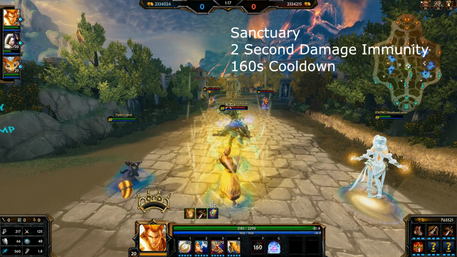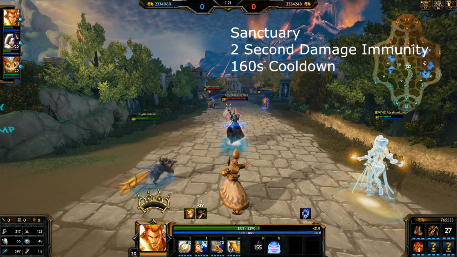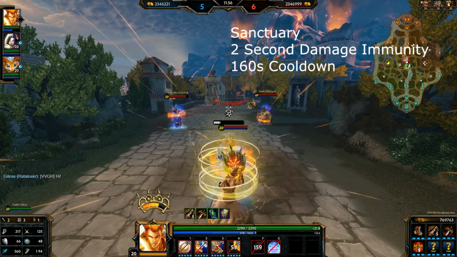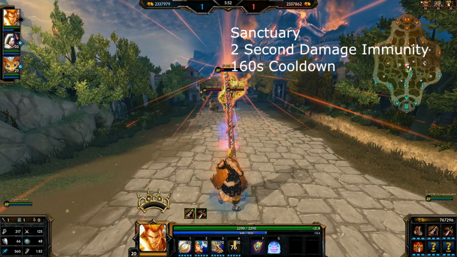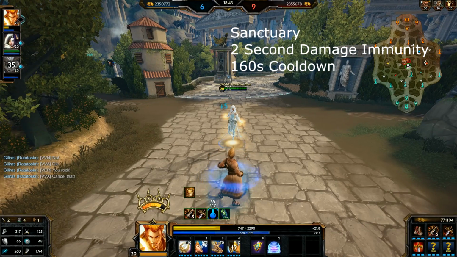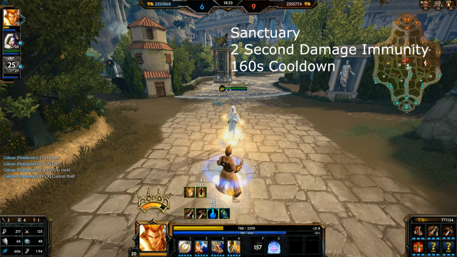Sanctuary replaces Greater Aegis and Aegis Pendant by being Aegis Pendant. Essentially, you get 2-second damage immunity with the ability to move around at a 160-second cooldown. This means that you can still be crowd controlled, pulled, and all that fancy jazz, you just won't take any damage. It's very important to note that you can be cleansed during any of the CC you receive while immune. However, you cannot receive any type of healing since you are immune to damage, so no healing, no damage.